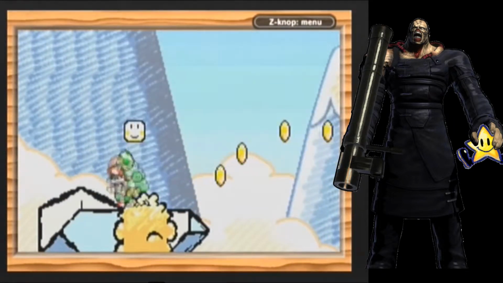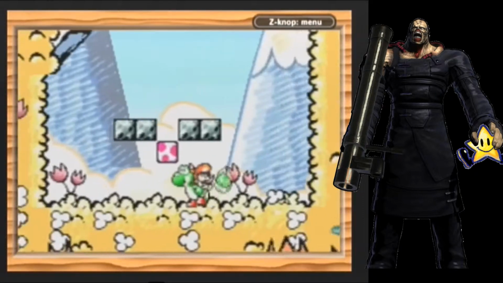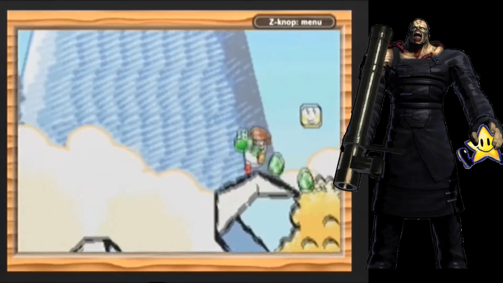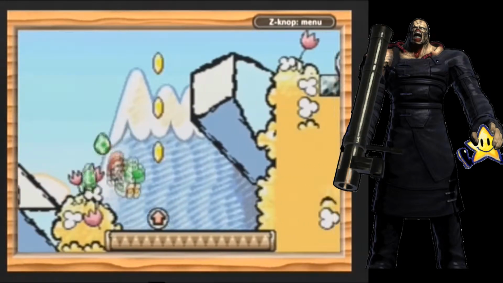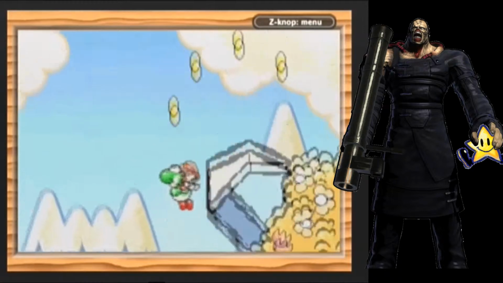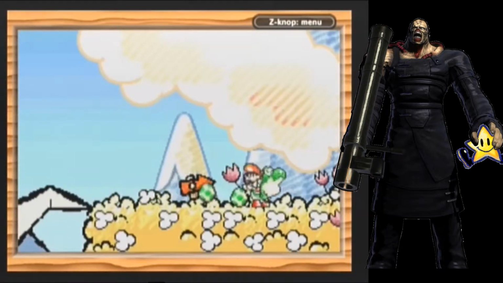Flutter jump. So I probably won't need to, oh wow. Off to a great start. I probably won't need to read all these hint blocks, because I know what the deal is with the game. But I haven't actually started on this one yet, so this might be a bit interesting to see how everything goes.